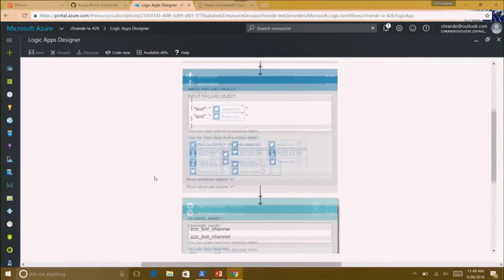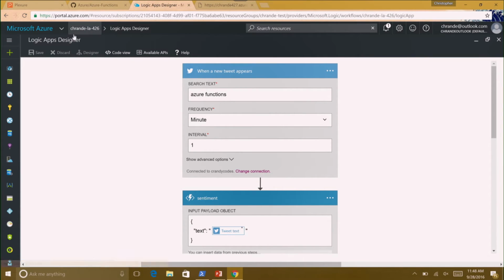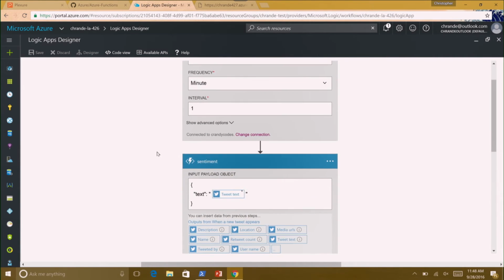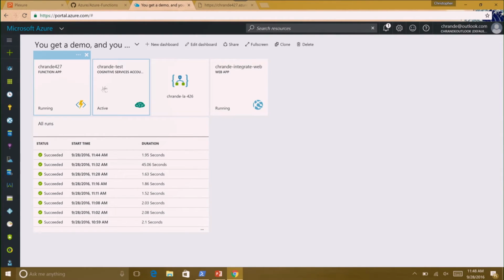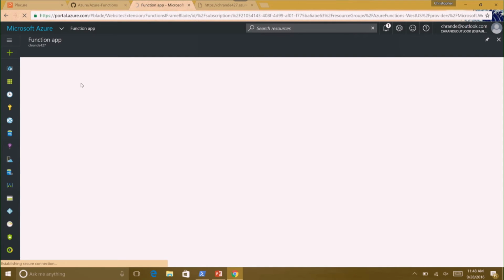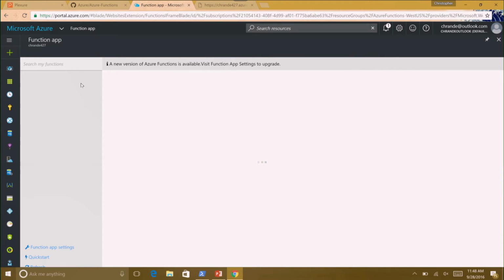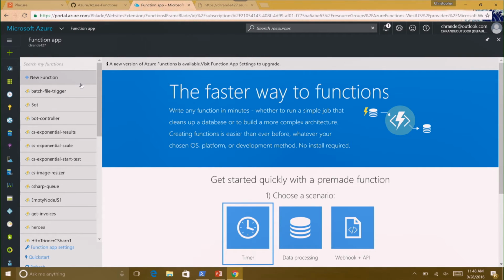So from here, let's take a look at how this actually works from the function side of things. Because with Logic Apps, it was very easy to assemble this workflow. How easy is it to write a function that ends up working with Logic Apps? The cool thing is that because of the way Logic Apps works, they can call us as a webhook. And so we can treat every single function that we want to have working inside of a Logic app as a generic JSON webhook.